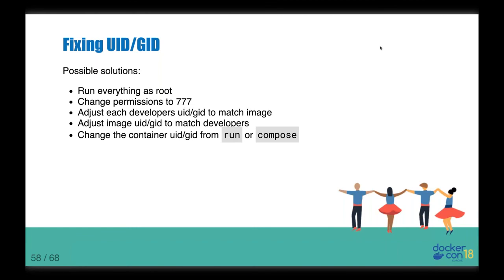Another option I've seen people give out is to adjust the UID of each developer's machine to match. That's a pain in the neck to try to change every developer's machine, but more commonly is to make every image that's run match the developer's machine. And so they're running a different image per developer because each developer has a different UID. So they have to recreate the image per developer, and that gets into the scenario that maybe we're not seeing exactly what production is seeing. So that's not a great solution either. And the last option that's in there is the UID GID to change it from the run or the compose line. When you do that, that doesn't change the files that are already in the image. So I'm coming into this from the operations side and say, you know what, we can always use a shell script to fix all our problems.